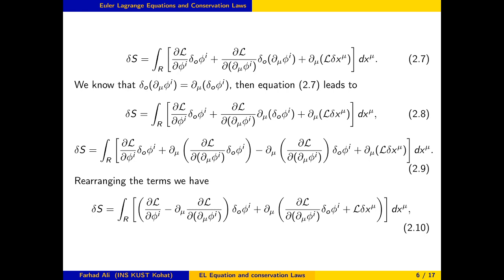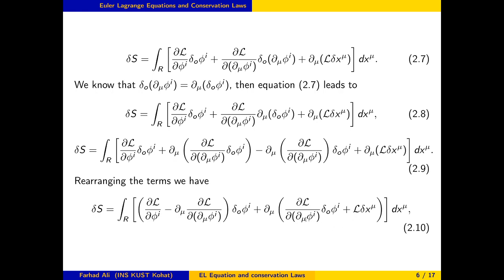Why did we do it? We did it for a purpose, and that purpose is to take this delta naught phi common from these two to get the Euler Lagrange equation. These are the Euler Lagrange equations, and to put these two in one bracket is to take the total derivative common, so that is common, and put this into the bracket.